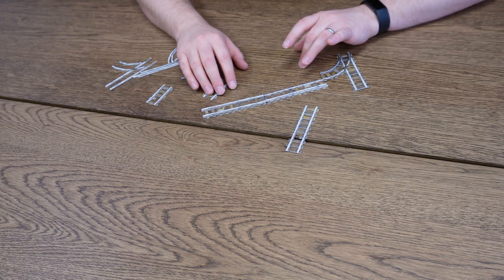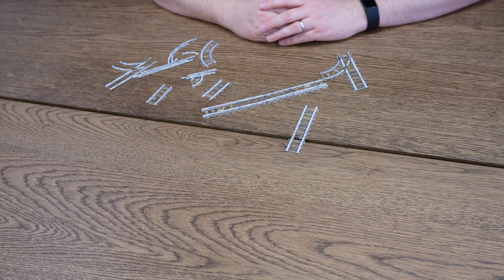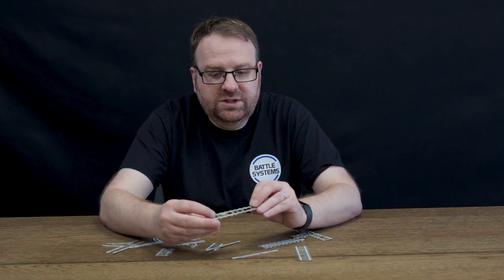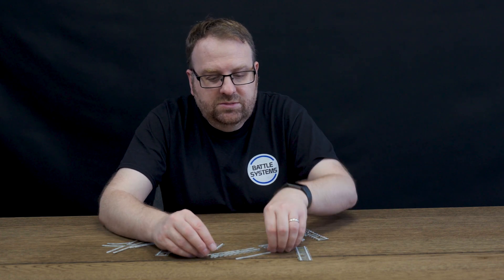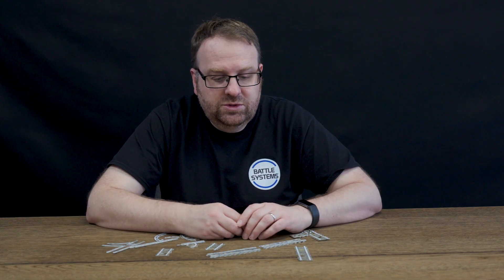In this case I would probably recommend gluing these on, as really they're only one-sided. You could obviously flip them, but there's not really any reason to. So I would glue these on and then you've got a nice solid piece that you can just throw in your box and bring out and build with straight away without having to find the right rail for the right bit.